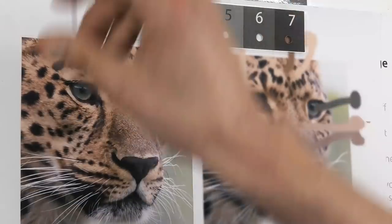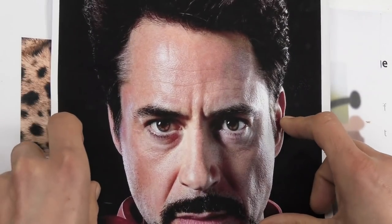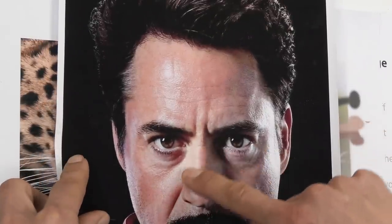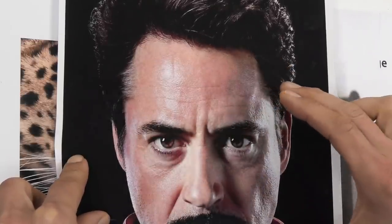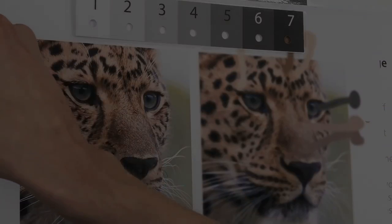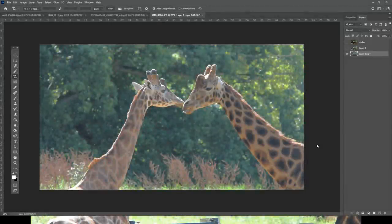An image and a drawing that I've done recently was of Tony Stark. And you can see that even when we zoom in here, we've got really light areas to pure white and almost pure white to extremely dark areas as well. So that's one of those high contrast images that I prefer to work from. So let's briefly take a look at tonal range again.